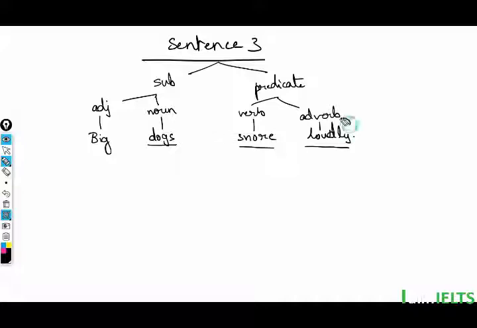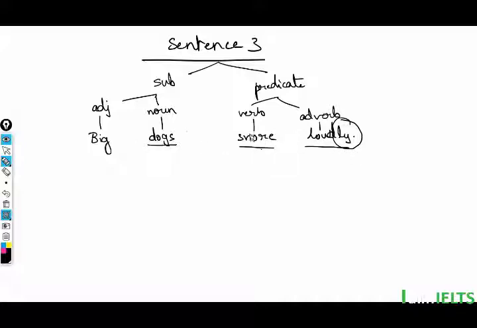And I also told you in the previous lesson that in general we can identify an adverb when we find the letters ly, because adverbs in general end with the letters ly. So this is the general identity of an adverb. So the word big is describing the noun here, whereas the word loudly is describing, or I can say is modifying, the verb here. So this is adjective, noun, verb, adverb. This is how your sentence formation should be.